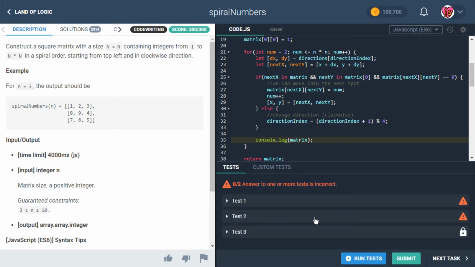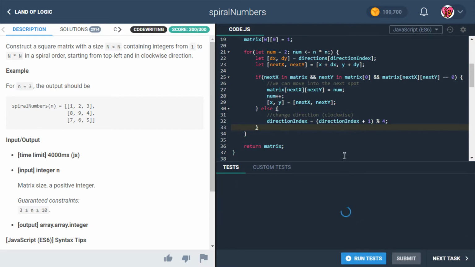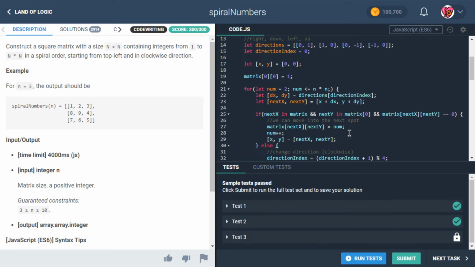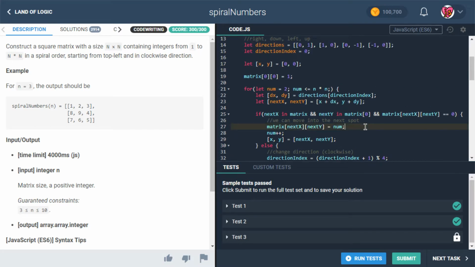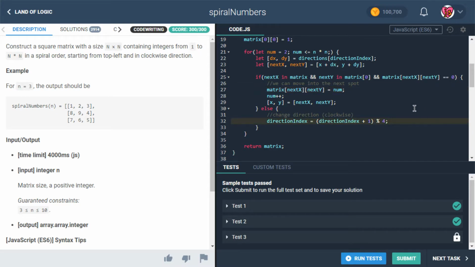Oh, you know what? I think this might be the issue. I'm doing a num++ up here. I'm also doing a num++ down here. I actually don't want to be incrementing num if we're just rotating, right? So because of that, I'm not going to include both of those pluses. Okay, so let's run the test now, and hopefully that resolves the issue. It did. Okay, so a console log is always a nice helpful thing if you want to really get in there, look at the guts of it, do a bit of debugging.